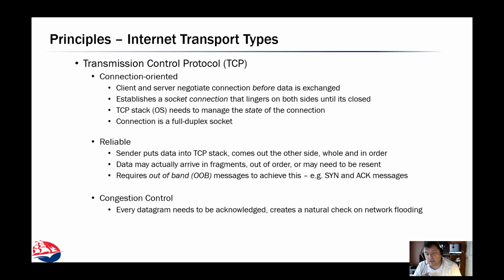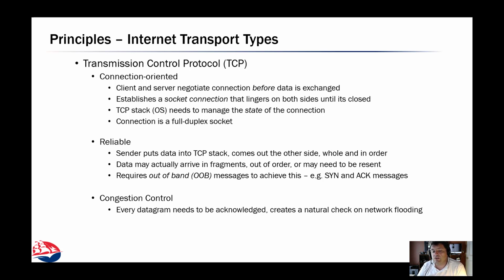TCP is absolutely a reliable transport. Again, when the sender sends data, the data comes out of the other end whole, in order, and free of errors. If not, the sender is going to be notified that the transmission failed. The transport layer tried to retry it, issued retry commands, but it still failed. Eventually the state machines give up, and then the connection gets closed, and then you get an error message. The important thing is you know whether the sender got the message or not. Beneath this facade, though, the data may actually arrive with fragments and errors and out of order, and it's going to have to be managed.